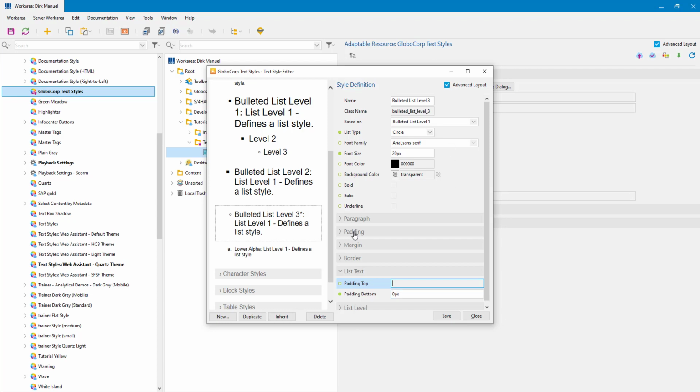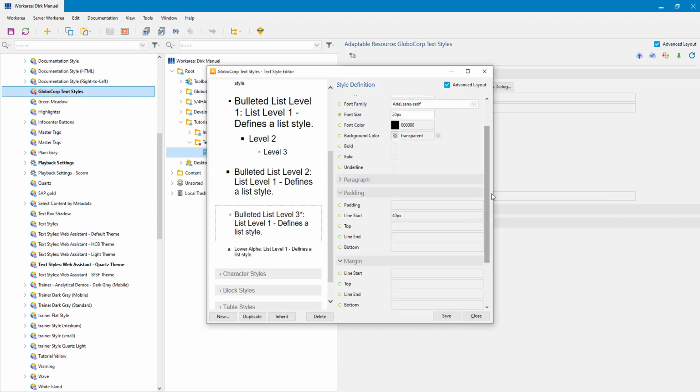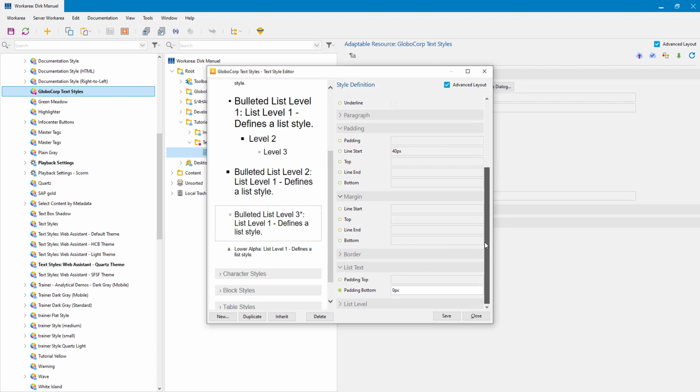Now you'll see there's actually 2 properties in here, padding and margin, both of which look like they could do what we want to do in that they have got a bottom on here, and this is for the whole list. I can put space at the bottom or the right hand side, the left hand side where we've already got that indentation, or at the top, basically above it. And it's the bottom one I want. Why has it got 2 in here? I don't know. I think it's a bug, and I expect SAP to fix it at some stage.